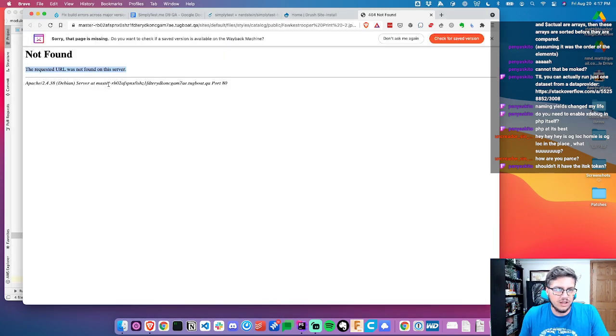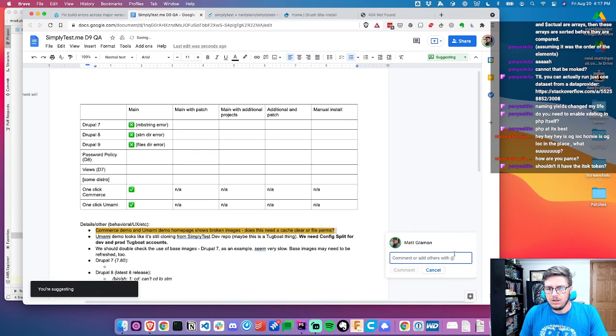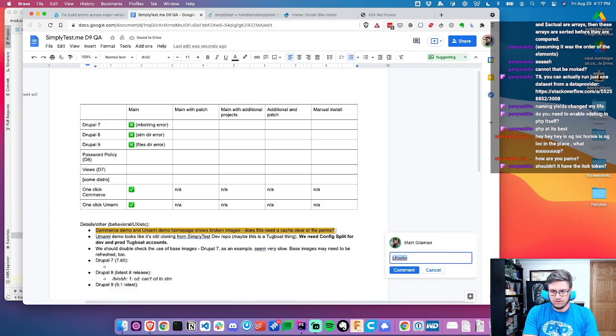You can see it's straight up Apache throwing a 404. So I'm going to make a note here. No, not suggest edits, I want to comment. Actually, it looks like a problem in the base preview, maybe.